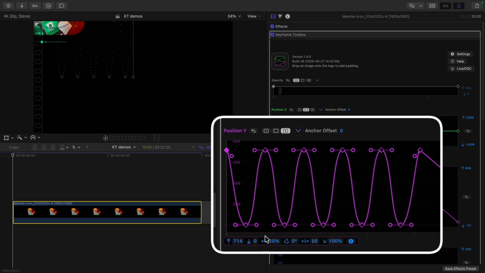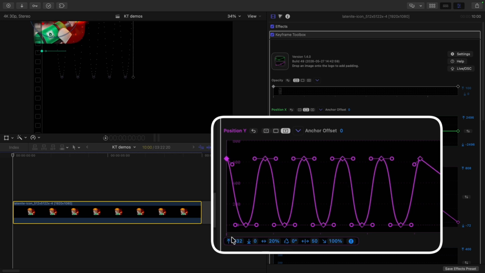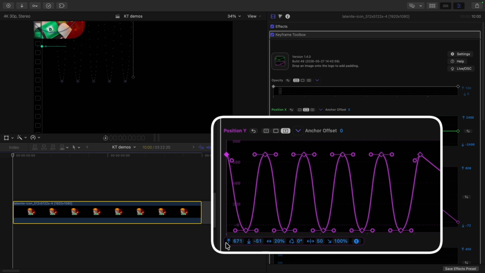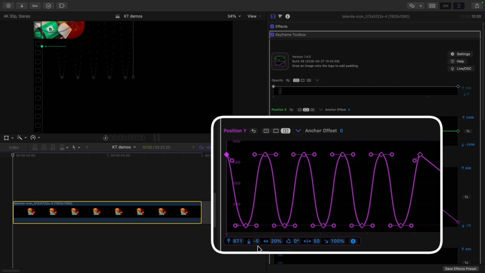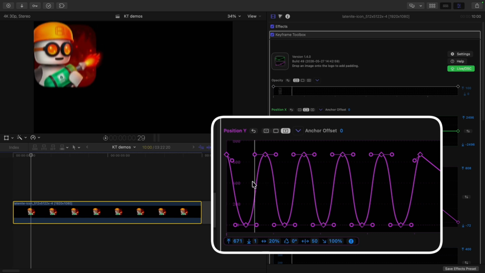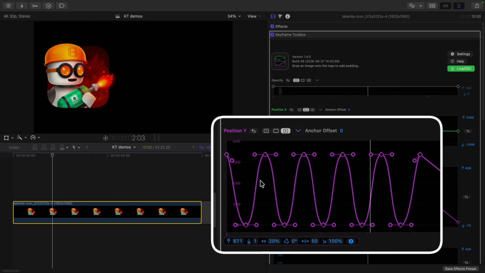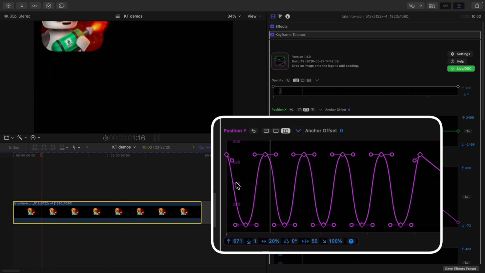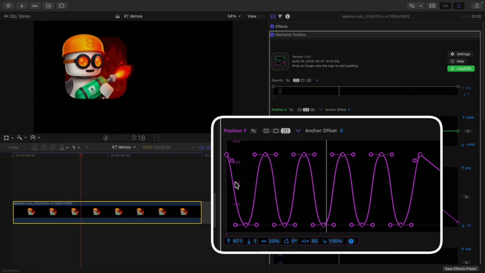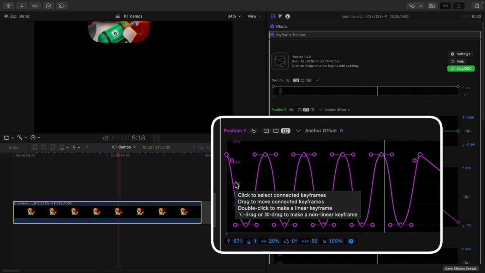If these were at the wrong limits, I can drag the height at both sides. Now I don't want to move this off 0. I want it to bounce back to its regular position. And if I use the live/OSC switch, which I can do with caps lock, then I can see that this is moving all the way through. Now I can play this and you can see that it's moving up and down like a sine wave. Not really what I want.